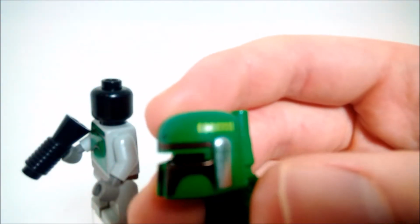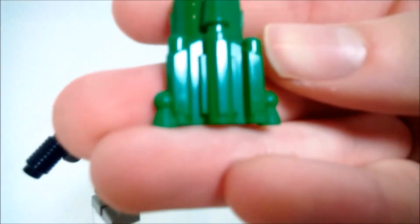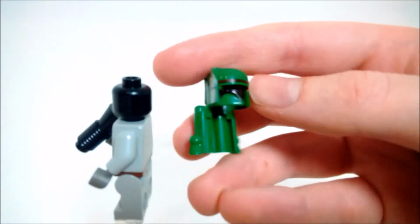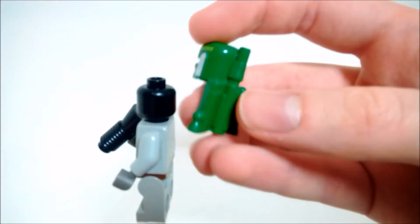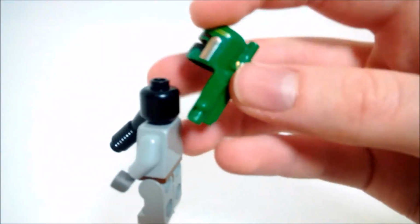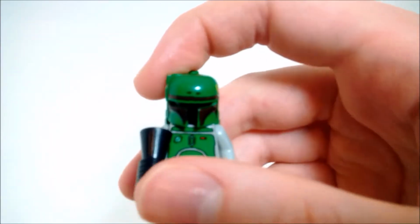So you can see it has some nice printing all along it, and then the jetpack is a pretty cool design. And, I mean, yeah, it's a little weird how it's all one piece, so if you want to take the helmet off, they have to take the jetpack off, and you can't just take the jetpack off. But I think it looks good when it's on the figure.